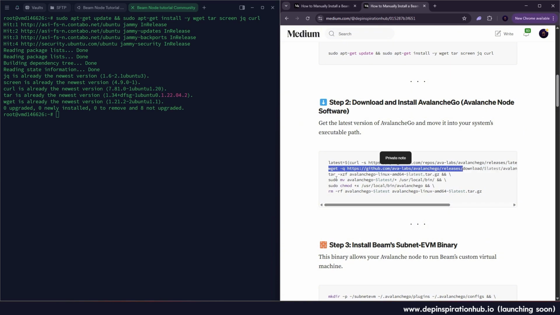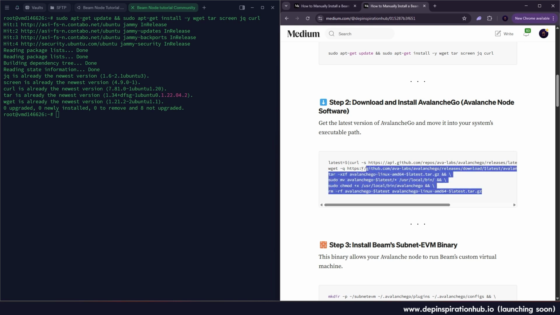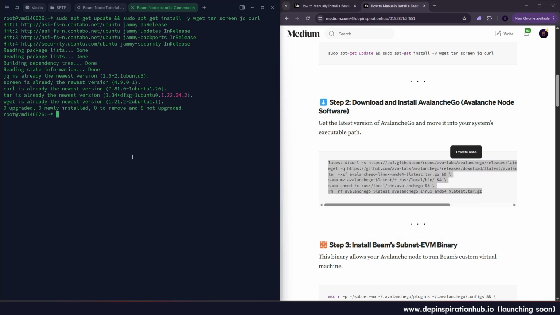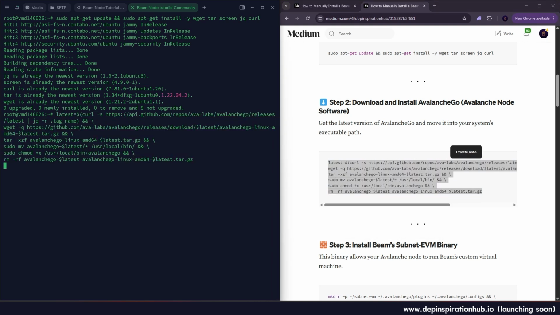Now, after the wget command, this command is going to extract the file that we downloaded, because it is a zip file, and at this stage we are going to extract it. After that, we're going to move the file into our user directory. We're going to make it executable, and after that we're going to remove the zip file that we downloaded. To do so, just copy this command here, come into the console, paste this command, and then press enter. And then this is already downloaded and installed.